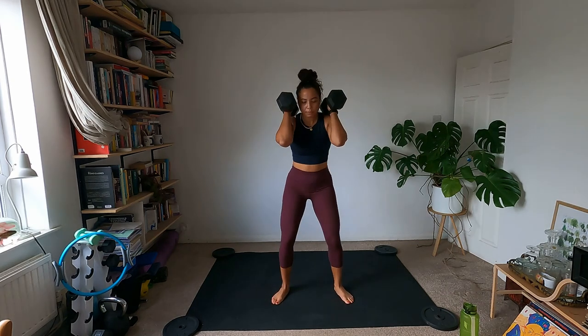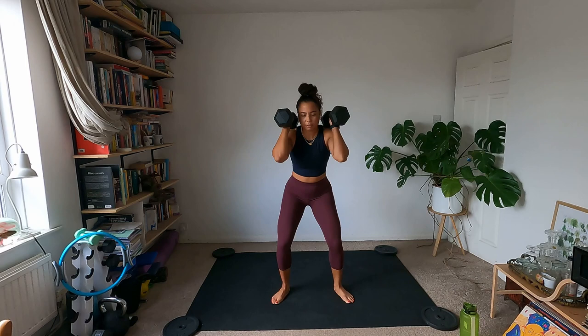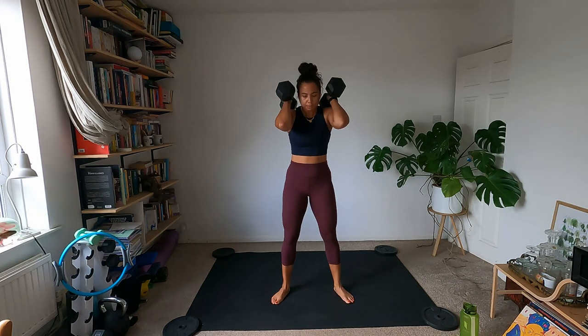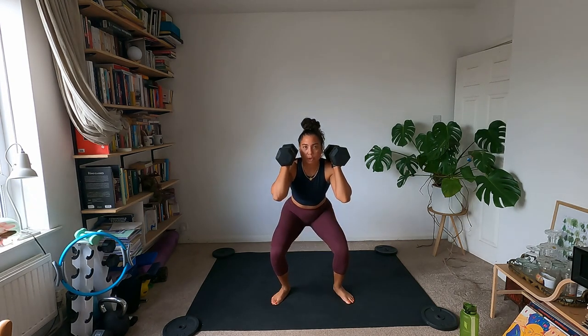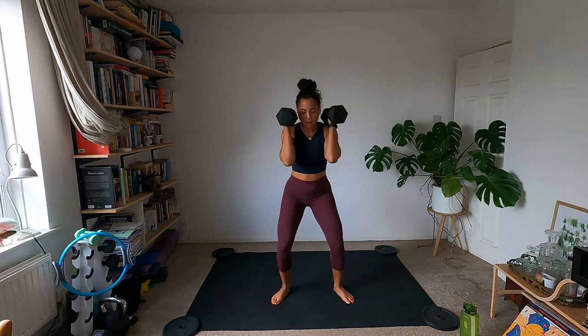So down, pause. Engage those glutes, up. If you're feeling it a lot in the front of your thighs, what we're doing is squeezing the glutes at the bottom, and then coming up. Inhale down, pause, and up. Keep going, keep those elbows in.